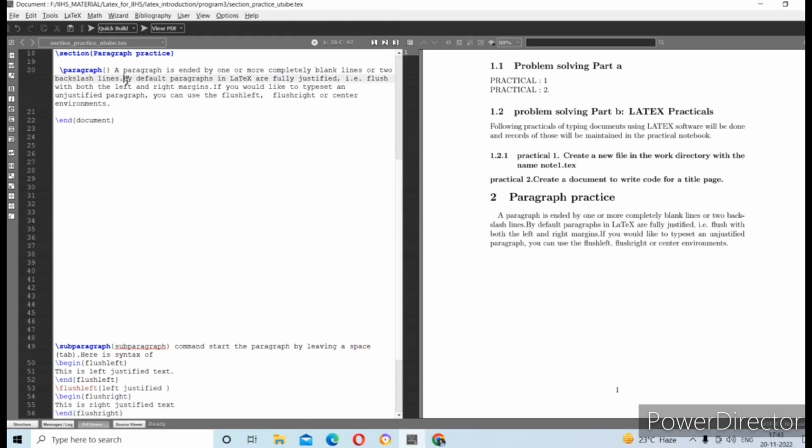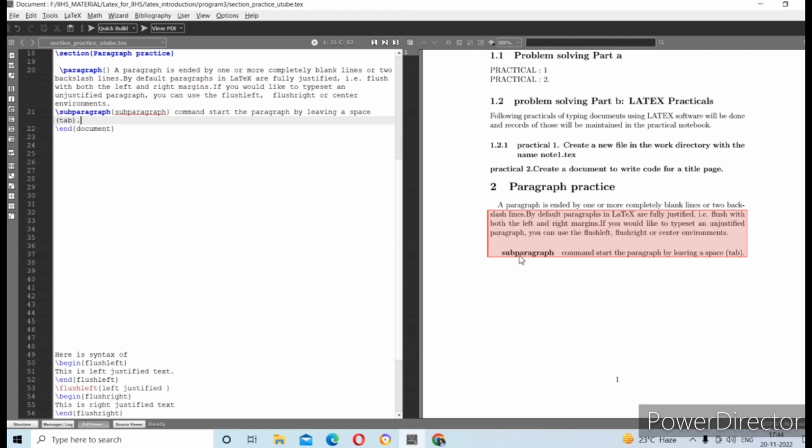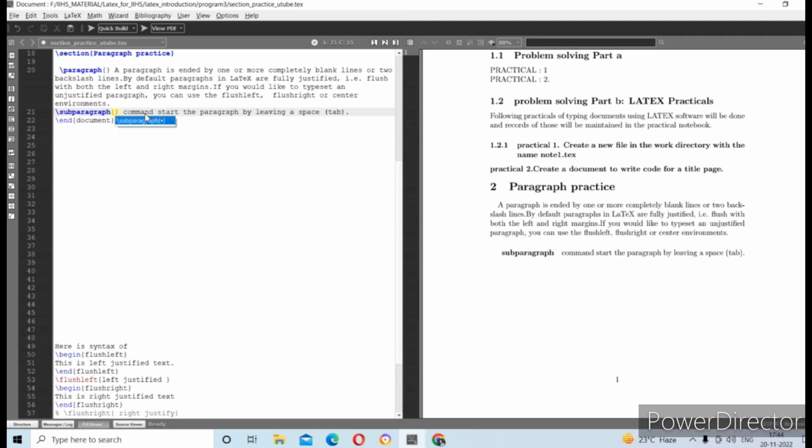So I am writing this subparagraph here. You can use \subparagraph, and by applying this, your line appears here. If you want to bold this text, if you take this subparagraph word outside, it will not appear as bold.